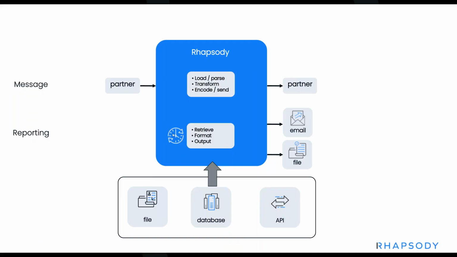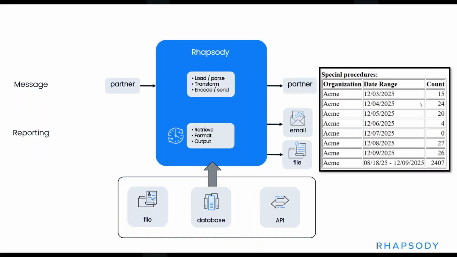So we've got a timer that triggers it, we're retrieving, we're formatting, and we're outputting it in whatever the desired form was. This is an example of reporting where we're really just getting information and presenting it to this consumer. An example: this is a cute little HTML table that someone wanted in their inbox with a summary, a sort of rolling 7 days of the totals of special procedures that were being performed, and then one that had the total count for an entire range.